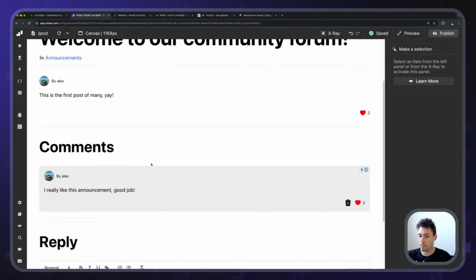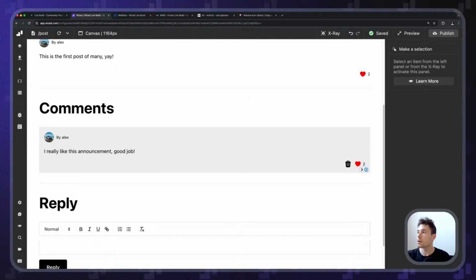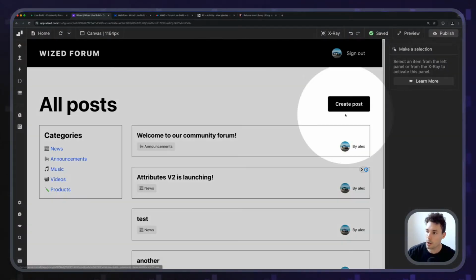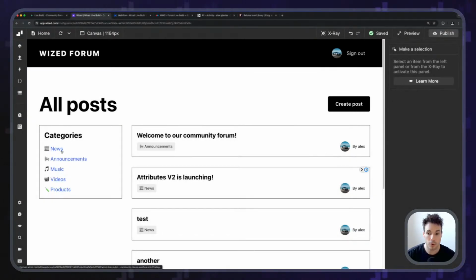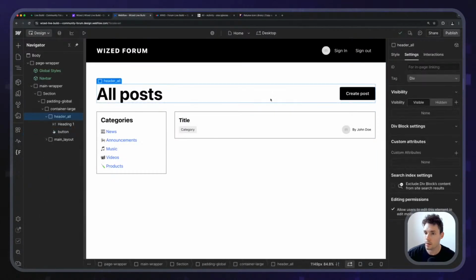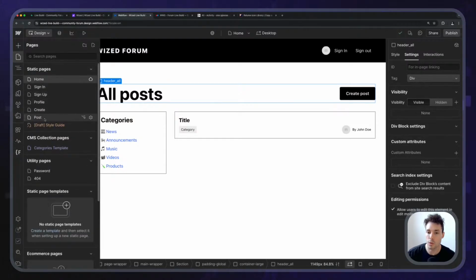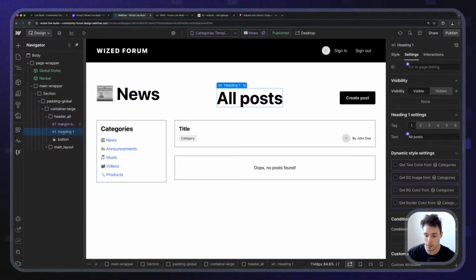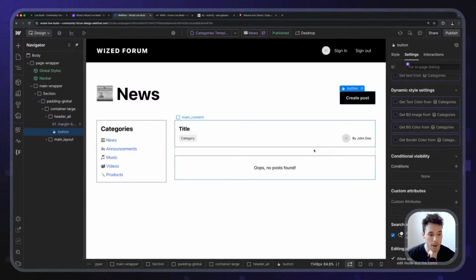All right. Great. Let's do a couple more things before ending today's lesson. First thing that I want to do that I mentioned is that I want to do the same button here, create a post, but for these specific categories like that, right? So if we go here to the homepage, let's grab this button here. Let's go to the category page. And first of all, I want to reuse this. Let's put it in here. This button doesn't actually have any Wized logic, but we're going to add a little bit extra logic. So when we click on creating this post from inside of a category page, when loading the post creation page, the same category will be pre-selected. That is nice. It's a bit convenient.